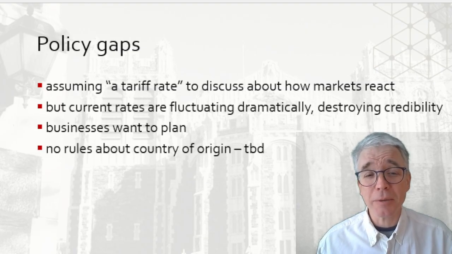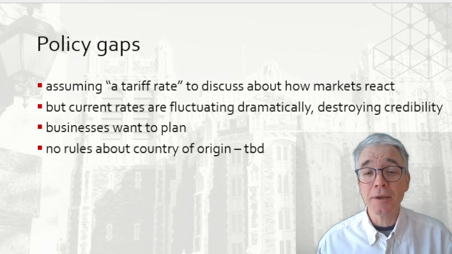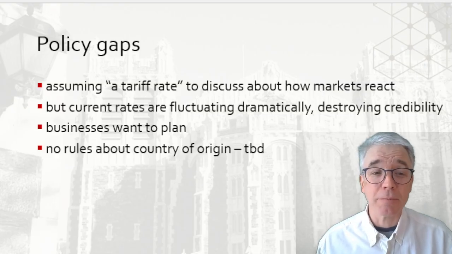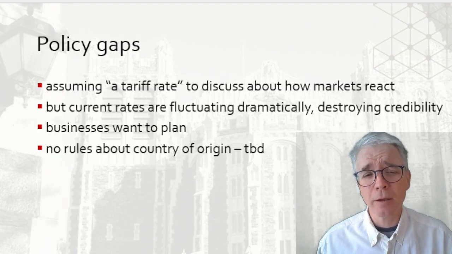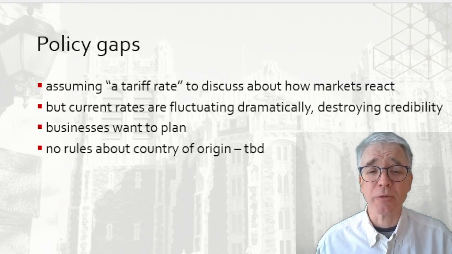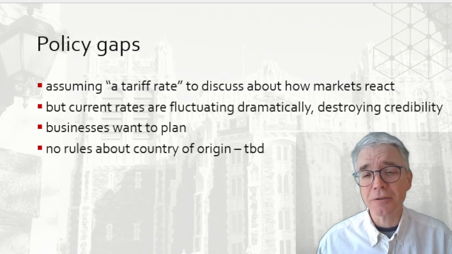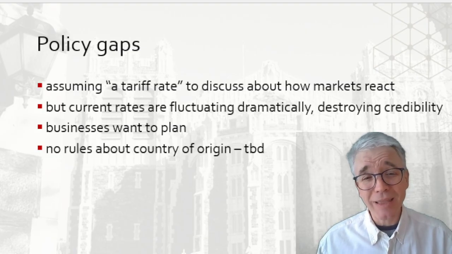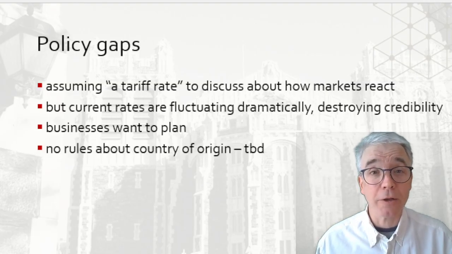Many of those imports come to the U.S. on a boat. They were loaded a while ago and they arrive in the future. Businesses made plans when they loaded the goods onto the boat, and those plans might be destroyed by the time the boat docks here. And that's been a regular theme from domestic businesses. While they have preferences about which policy might be better, having wildly variable policies is even worse. That seems to be the current approach by U.S. policymakers: wild variability.